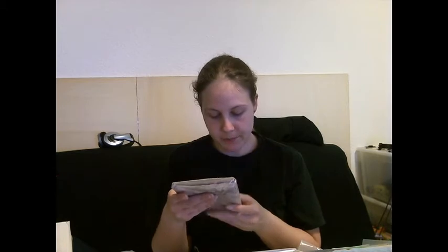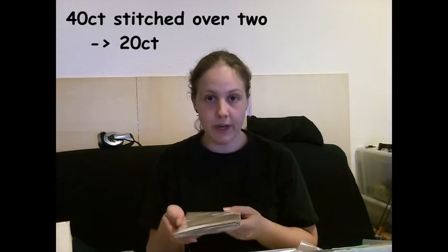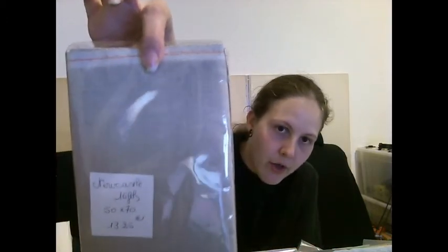Then I got some Newcastle, 50 by 70 centimeters, for 13 euros 25. I think it's 20 count. I will have to count it and I will put the information somewhere here. And I bought that one for a special project. I want to stitch an orchid on it for my grandma. But it's big enough to stitch two of them, so I will see which other project I will stitch.